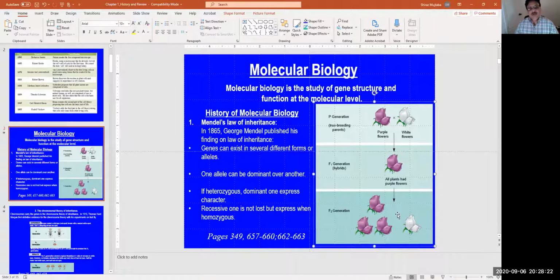So the sex-linked diseases in humans follow a Mendelian pattern, right? That's why, think about it, Mendel's work, which was on pea plants, could be extended to study human diseases, particularly sex-linked diseases. From pea to human being, big jump, big observation, big discovery. So Mendel is regarded as the father of genetics.